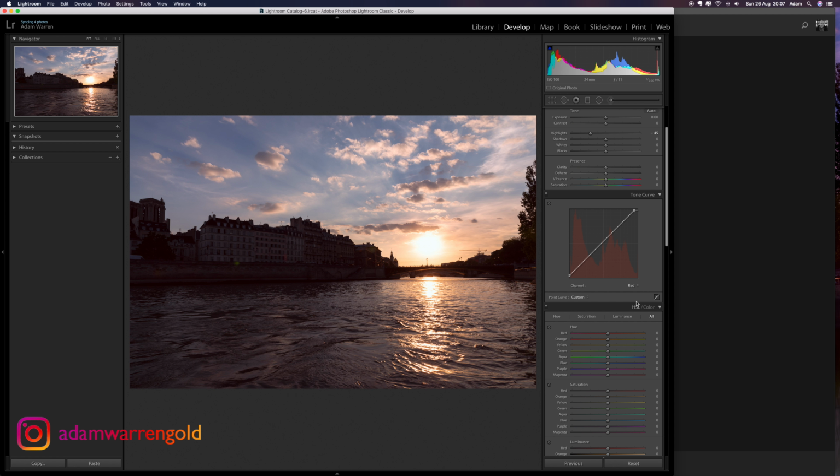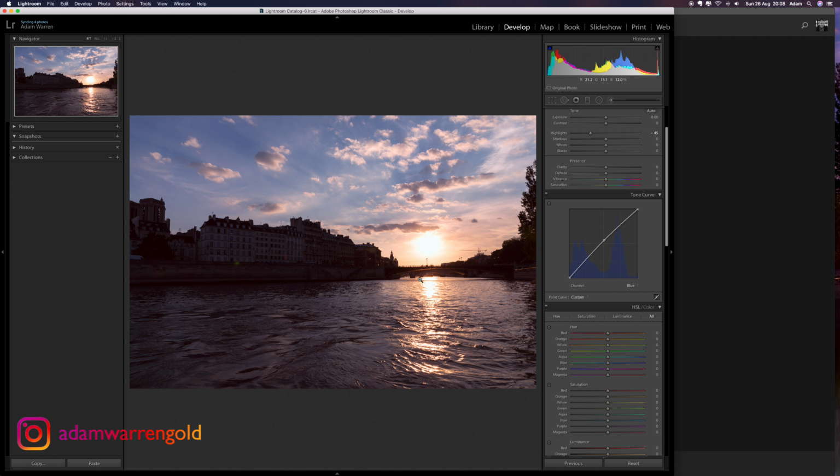Okay, so that's it with regards to the reds, and then I'm going to come back over to the blues, and here I'm going to look at the mid-tones. So this is something in between. If you take this point here, you can see on this curve what's being affected, and I'm going to look more around the sky area. It is very much mainly darks and whites and highlights in this, but I'm going to add some slight blue to the mid-tones as well. And that's everything I need to do so far in Lightroom.